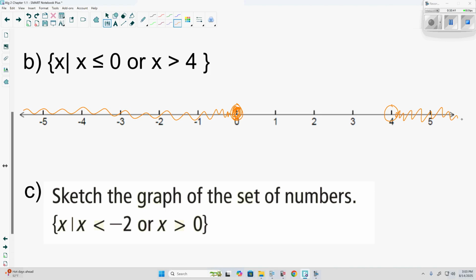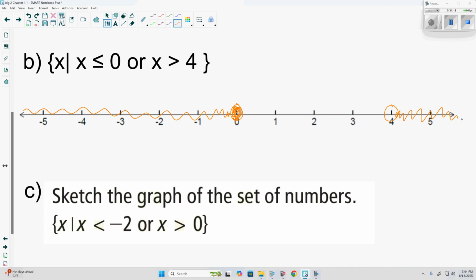Now it is very tempting to always shade out for or statements because or means we're going to pick one or the other. One of them has to be true, or both can be true. It's like with English, y'all learned way back. Or statements, because you can have a hamburger or a hot dog, which means you could have a hamburger, you can have a hot dog, or you could have both, because or does work for both.